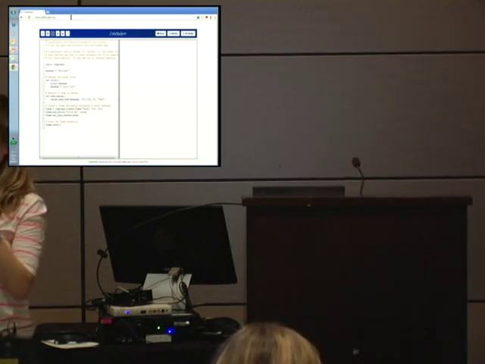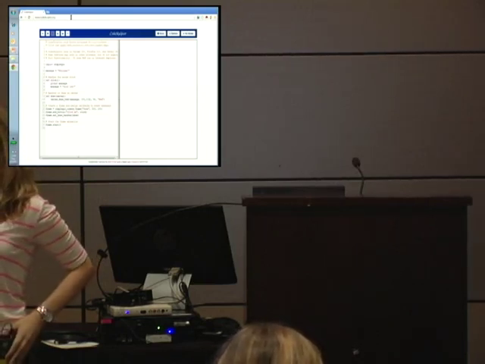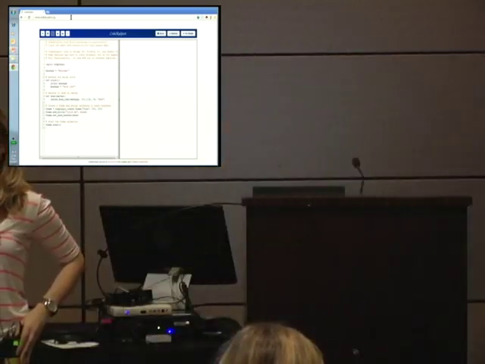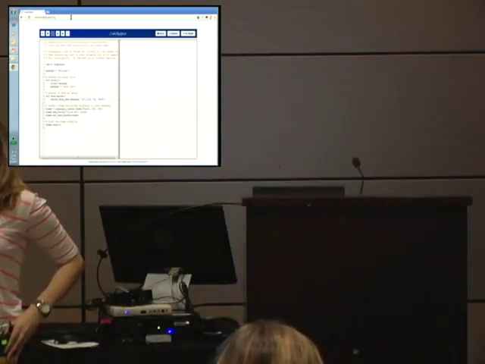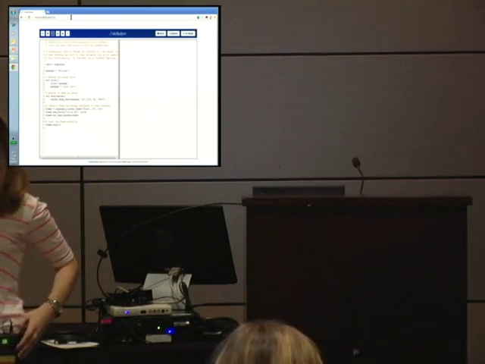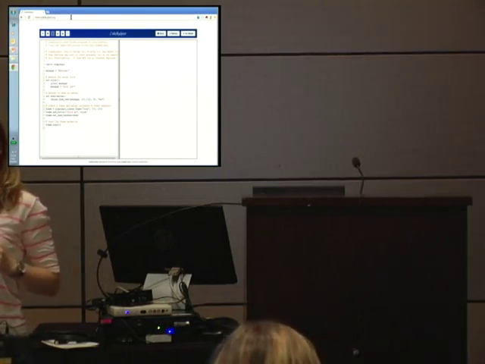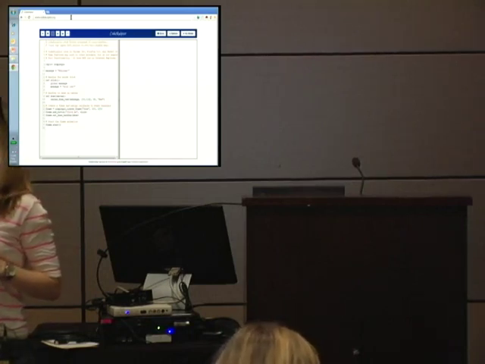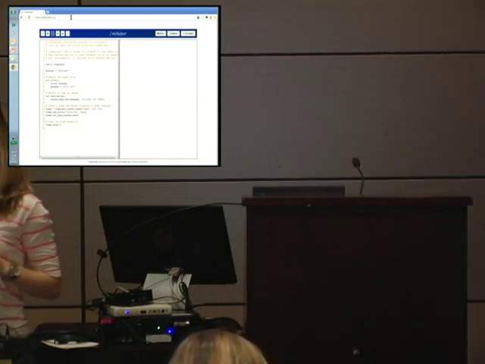On the back of your badges, there is a username and a password, and you can use that to connect to the internet. If anybody has any difficulties logging on, just let me know.